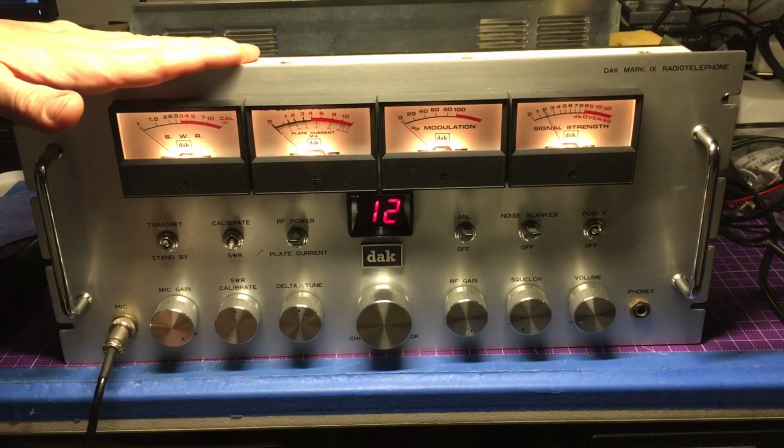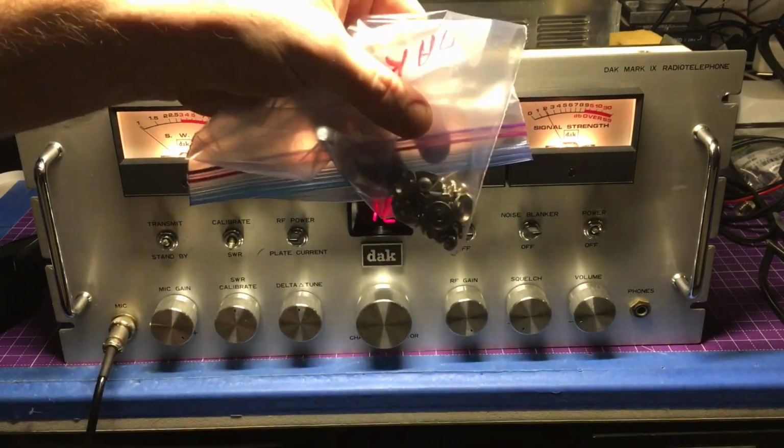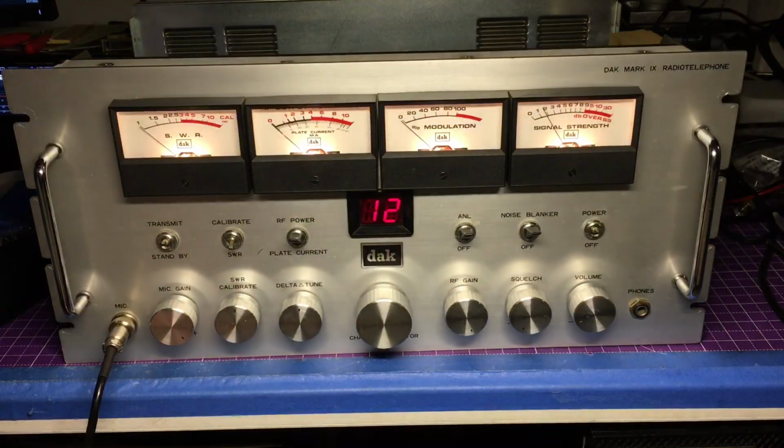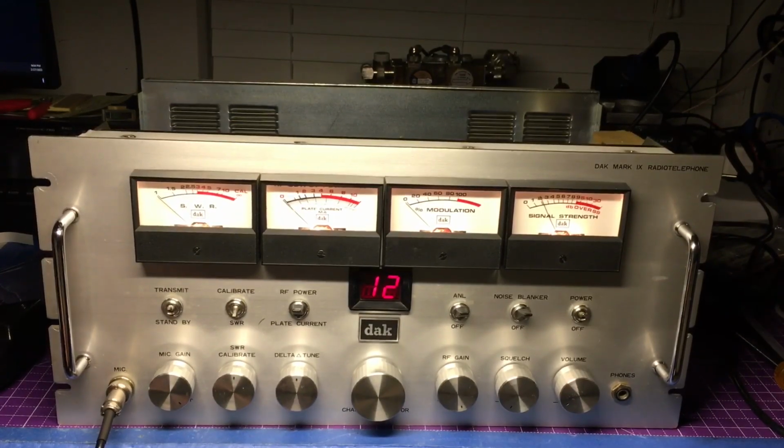So I'm going to go ahead and put all the covers back together with all those screws. A ton of screws in this radio that need to be put back in. But Mr. Steve, we do have this DAC Mark 9 in good shape. But yep, we just need to get you some switch covers, and I think you'll be very happy with this radio.